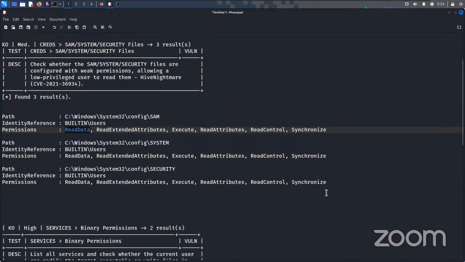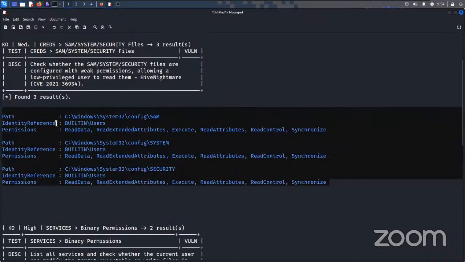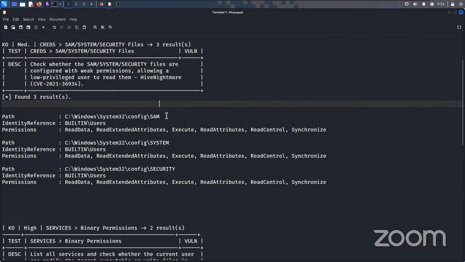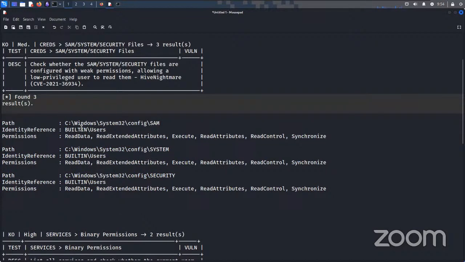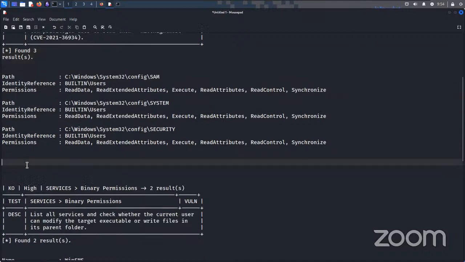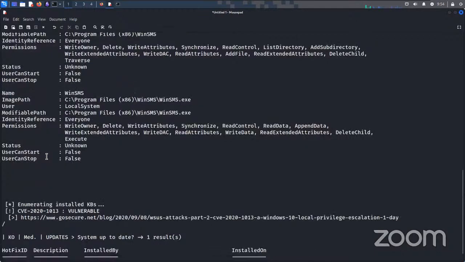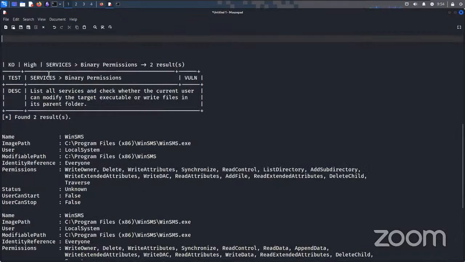So based on my experience, I assume this is a false positive and cannot be exploited. But still, as this returns something, maybe it could be. So again, it's like 60-40. Moving on to the next one, it says there is a service binary that has a weak permission.